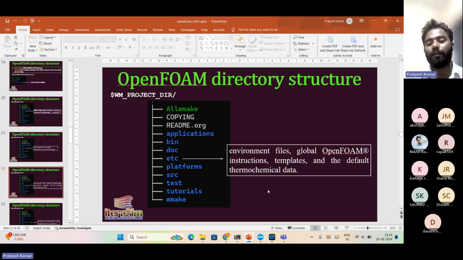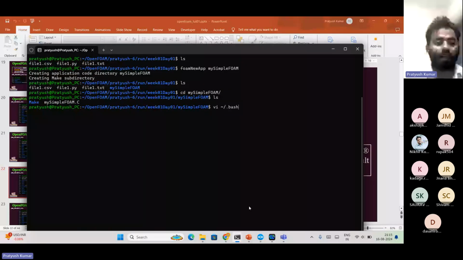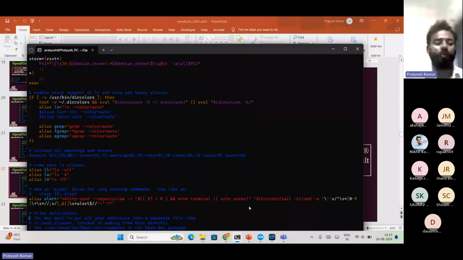Okay, so that is why when we source OpenFOAM, we use this etc folder, because every environment is created here. What I mean to say is, suppose I go to the bashrc of the OpenFOAM, this is the bashrc of the complete Ubuntu. So this is the complete environment related to Ubuntu. The terminal understands only the bashrc, so that is everywhere. Everything related to the Ubuntu environment is given here.